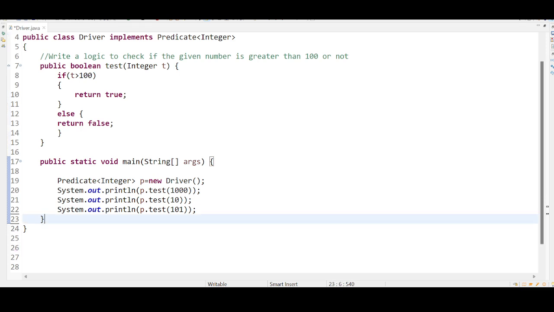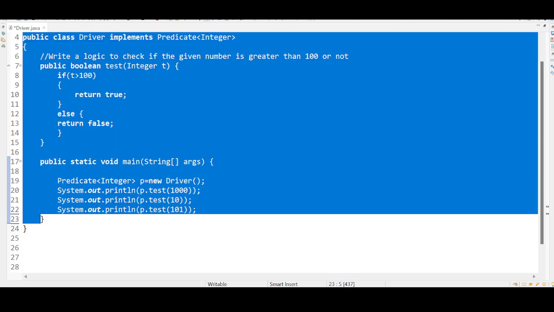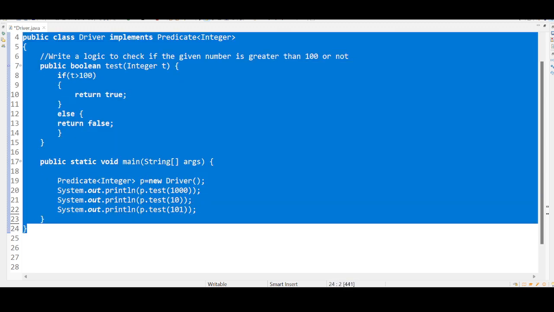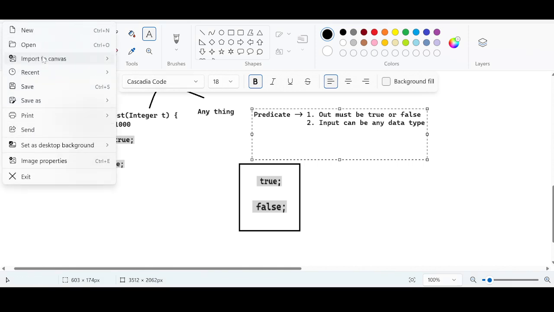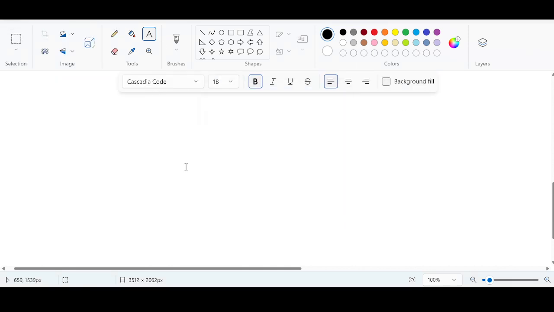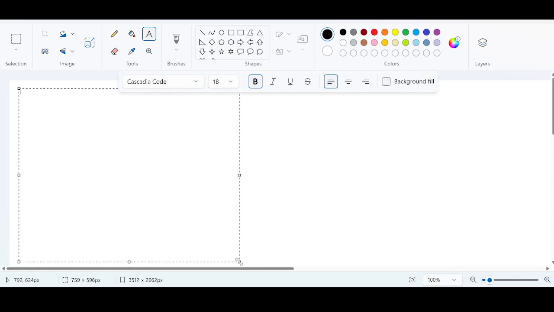We know what a lambda expression is. We can take advantage of lambda expressions. So this has been written without using a lambda expression. I want to write the same logic using the lambda expression. How can we write it? It can be simplified very easily, guys. Let's see how this code can be simplified further.